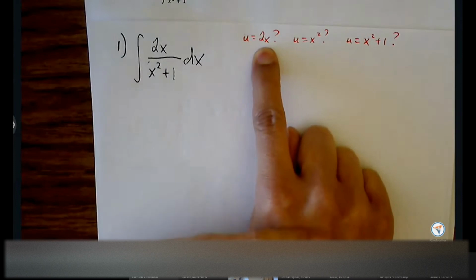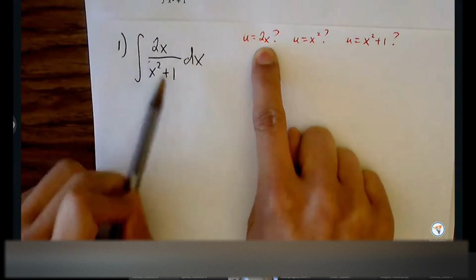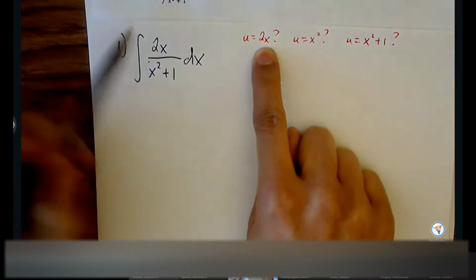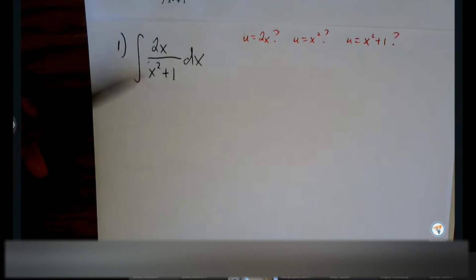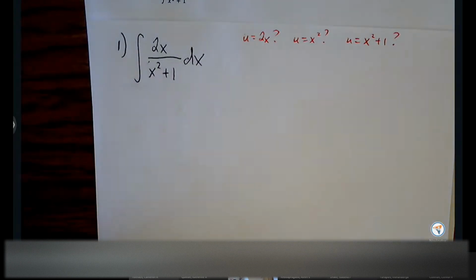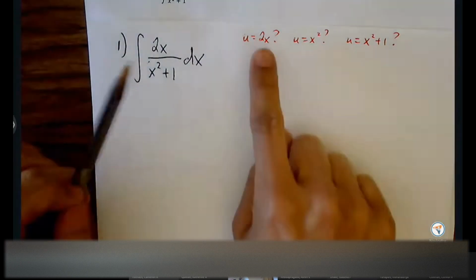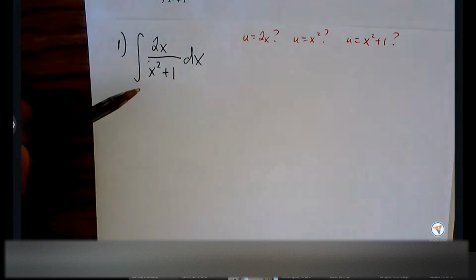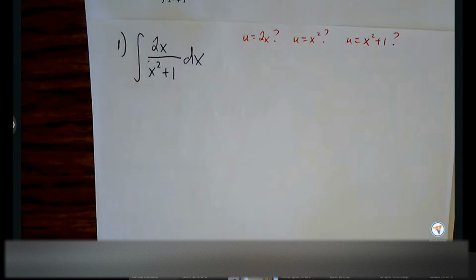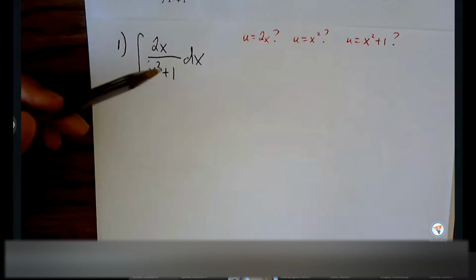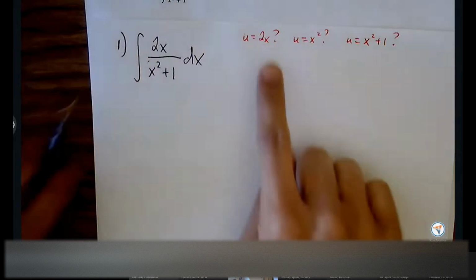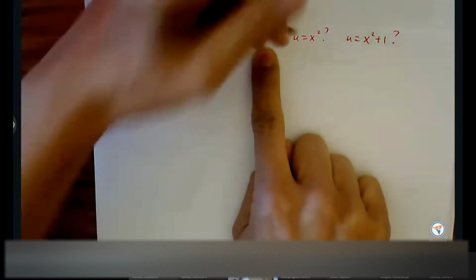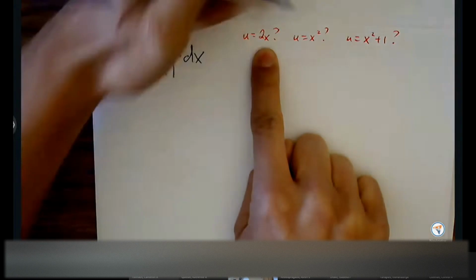The 2x is not ideal because the degree is not great. We saw from before that things will work out better if we let the u value start with a higher degree. And also, if you're choosing between numerator and denominator, usually, again, this is a guideline, the denominator is a better fit for the u value than the numerator. It's tougher for the denominator to cancel out. So the degree is an issue, the location is an issue. So 2x is not great.